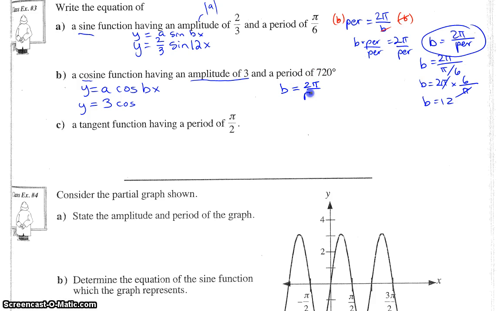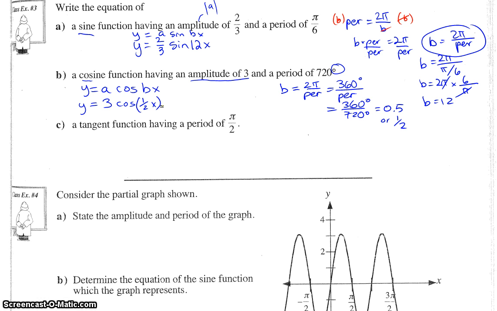Okay, that's great if you're working in radians, but we're working in degrees. So equivalent to 2 pi would be 360 degrees over the period, and they tell us the period is 720, so let's put that in for our period. And so we have 360 degrees divided by 720, and that would work out to be 0.5 or 1/2. Okay, so then we can put that in for b, 1/2 x. All right, and I like to put brackets around that once we get more than just x inside the cos function.